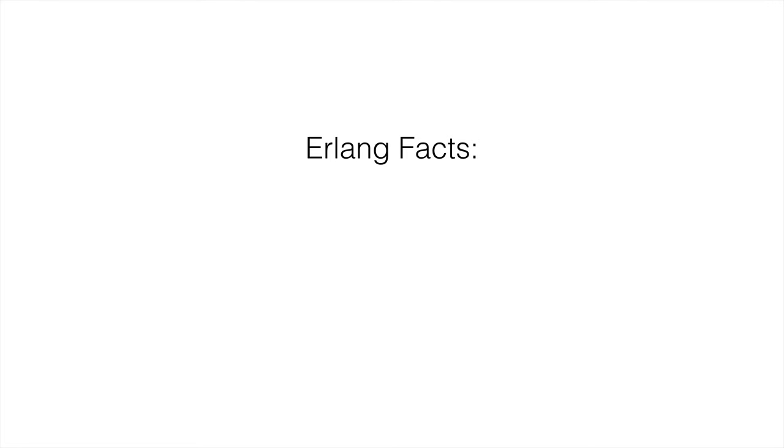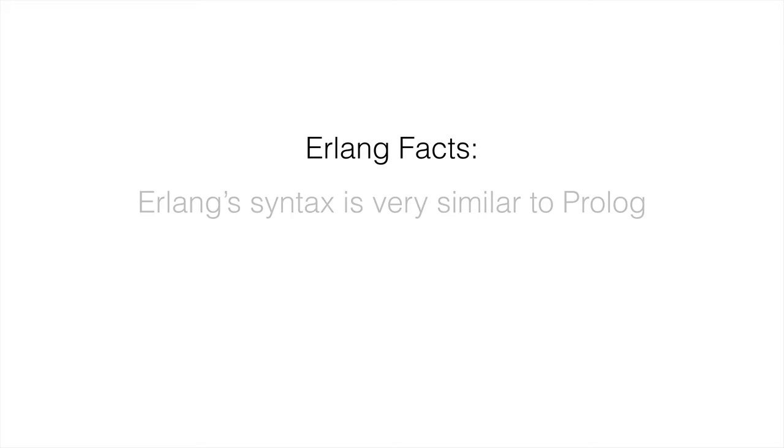Now, we're going to look at a few Erlang facts, and this will give you some good ideas about the differences between Erlang and a lot of other programs out there. So one is that Erlang syntax is very similar to Prolog. If you've ever done anything with Prolog, then you're going to see a lot of similarity with how Erlang syntax works. Now, if you haven't, you're going to see that Erlang syntax is quite different from a lot of programs out there. So look at C#, Java, Python, a lot of the web programs, even HTML, CSS. This is going to really be a different kind of world.